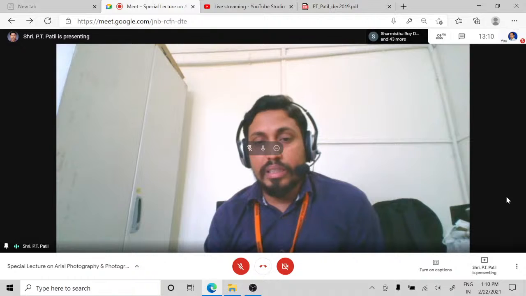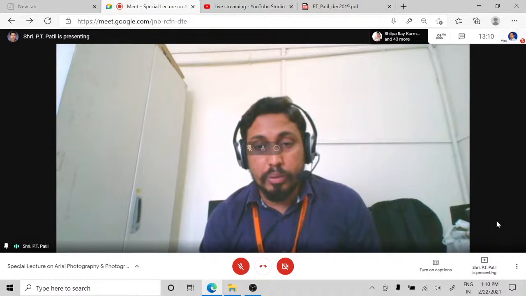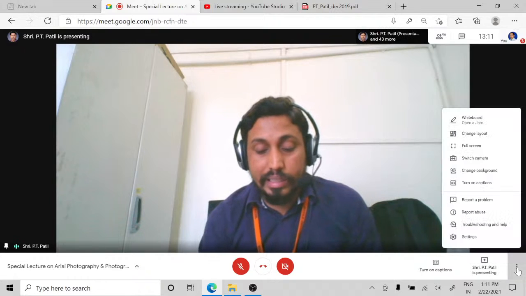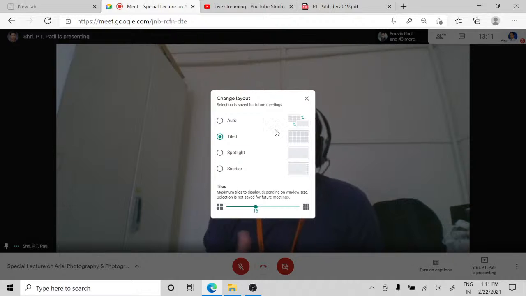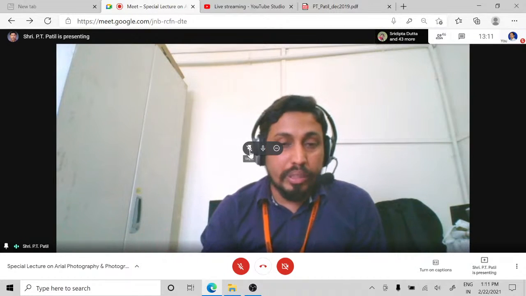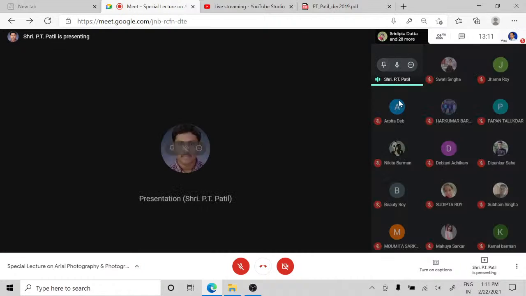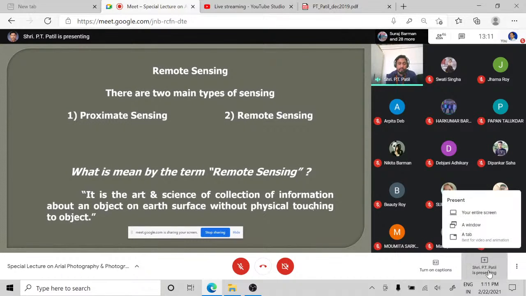So the very basic definition of remote sensing is that it is nothing but the art and science of collection of information. Why is it known as art and science? Art is nothing but the perception of human beings, how differently we look at the object and what our perception about that object is, which needs to be interpreted in remote sensing. That's why it is known as art. And why is it science? Science is nothing but organized knowledge. So we organize the entire knowledge of remote sensing, and we study step by step that particular aspect or object. That is nothing but science.